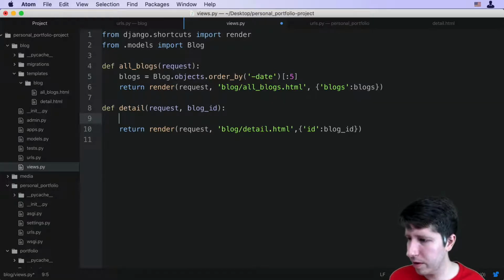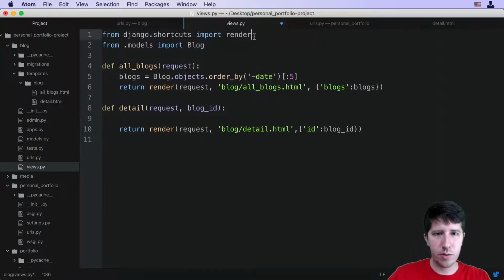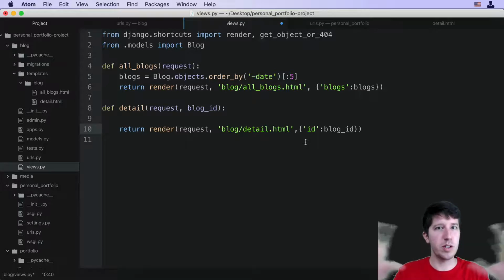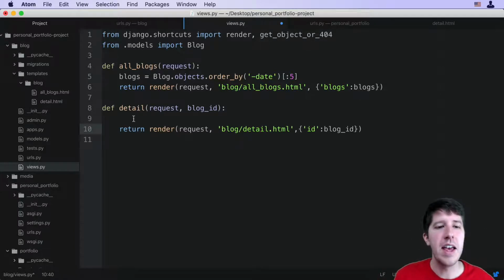Well, the code that we want for this is up after render, we're going to do a comma, and we're going to say get_object_or_404. Okay, so this particular function says it's going to try and get an object. If it can't find it, it's going to give us back a 404 page, which if you haven't heard of the 404, it's basically does not exist. If you ever hit a website and you get the 404, that meant you tried to access a page that didn't exist for them. Like there was no path matching what you were looking for.